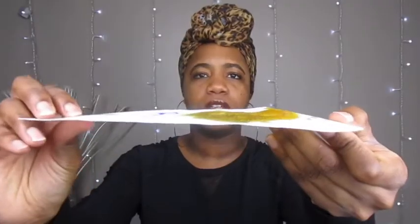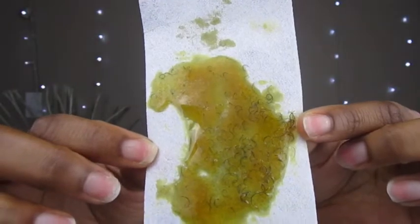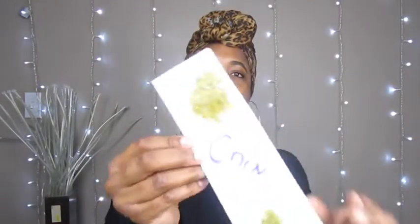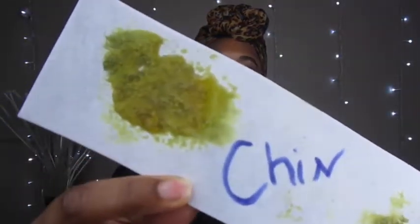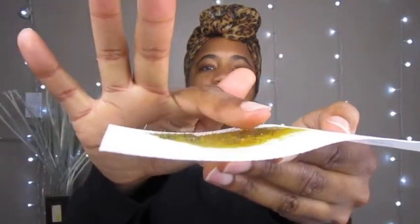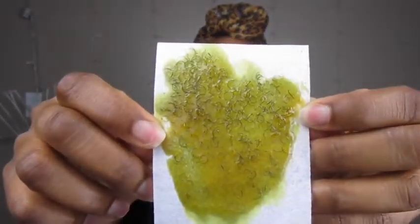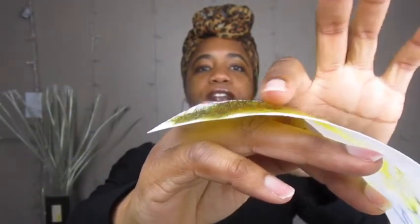Sometimes you can see the hair standing up, but sometimes you really can't see that good. And this is actually my chin. The chin had a lot of hair on it. And it's weird too, because you could feel it. I don't know, I'm weird. Like, I like to look at it and feel it. Actually, it's between the chin and under the neck. I think under the neck, I had the most hair. And as you can see, my hair is very, very curly.